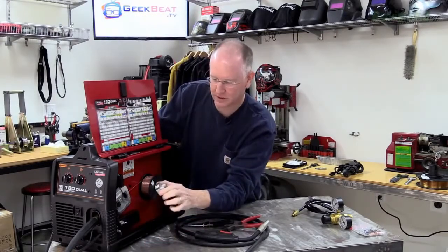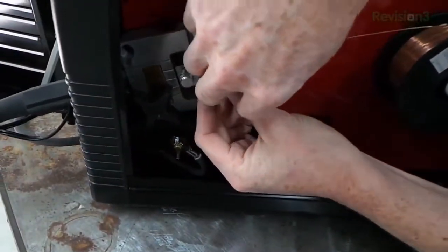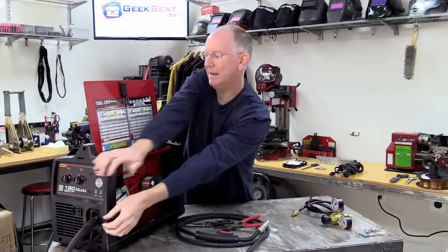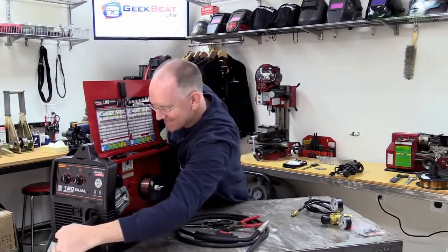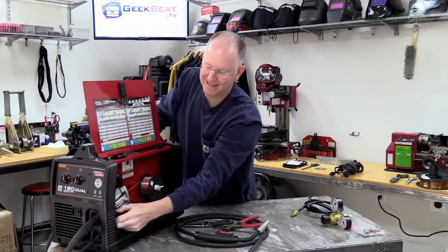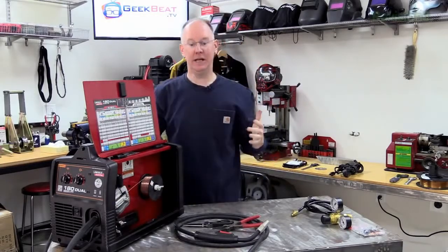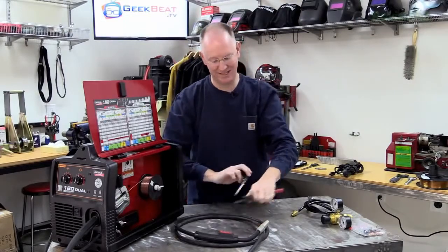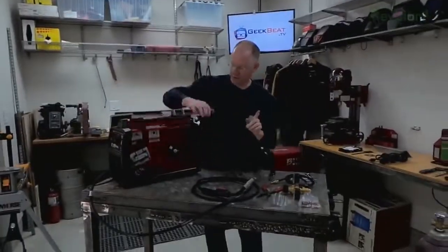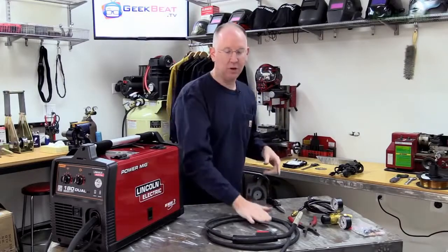We're going to put the little cover back on the outside. Push our torch back in and make sure it's really tight — fully seated — and crank down on the little knob to tighten it up and ensure good contact. We're done in here. There are two more steps we need to go through, but we're going to close this up for now. Let's hook up some power so we can feed the cable through the torch.